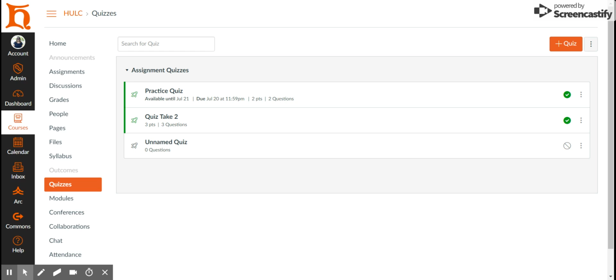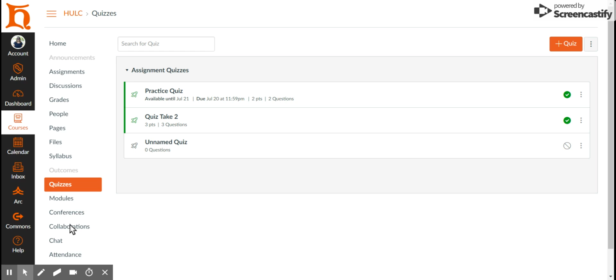If at the end of the semester you want to do a summative assessment or some kind of review, you'll be able to pull from these banks. So it's just a way to keep yourself organized. And you don't need to do a question bank in order to write quizzes, but I think it'll make it a little bit easier if you prefer it to be a little bit more organized.